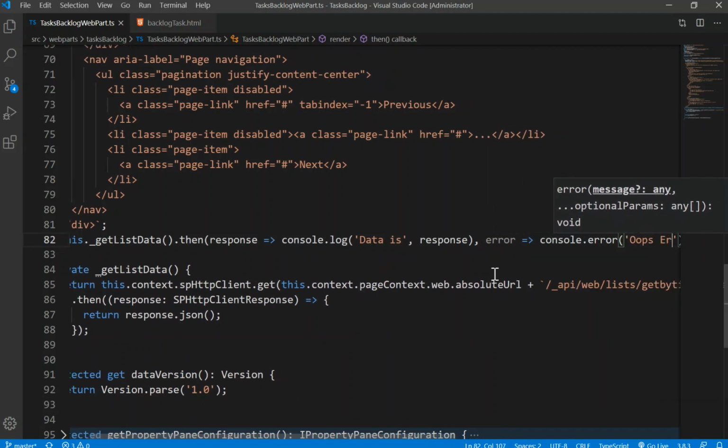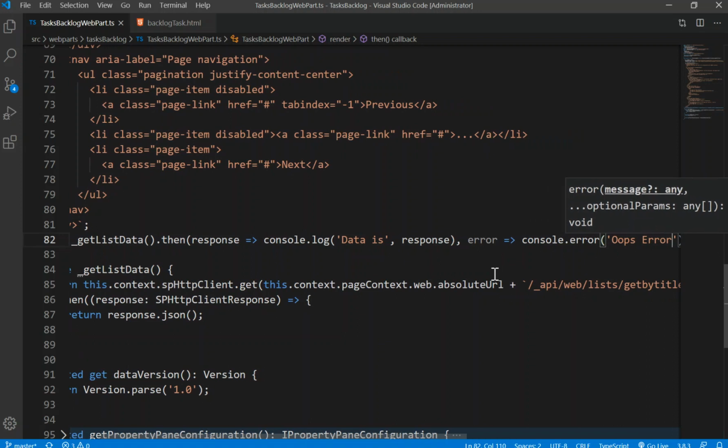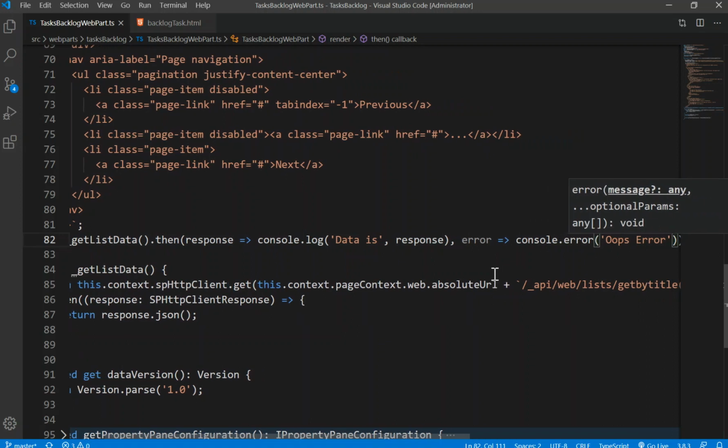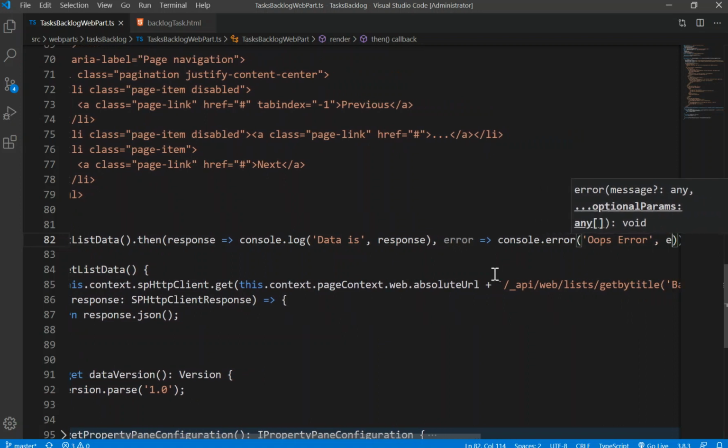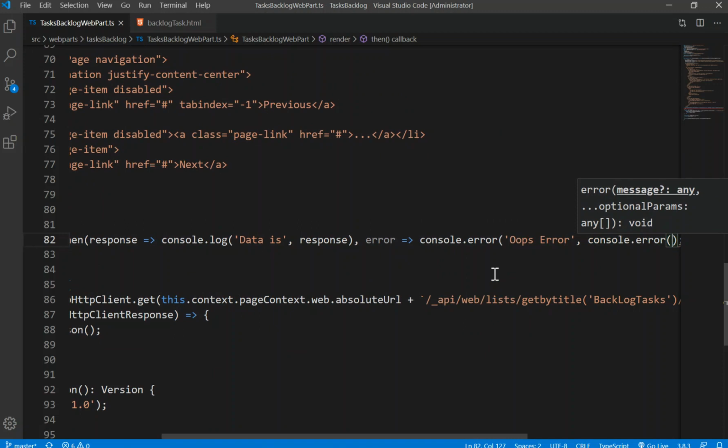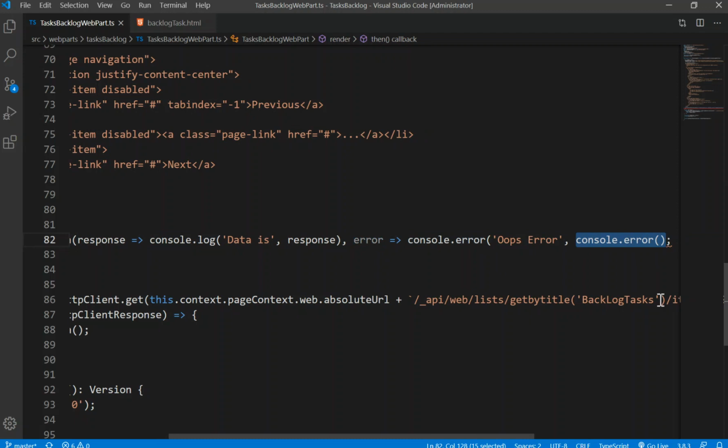Oops, error, that is that, I'm going to say error. What the heck is so long with this? Maybe በማትፈልገው እያስተካከለኝ ነው. That is that one, and that is that error, and that is that one. Right, so this is that.